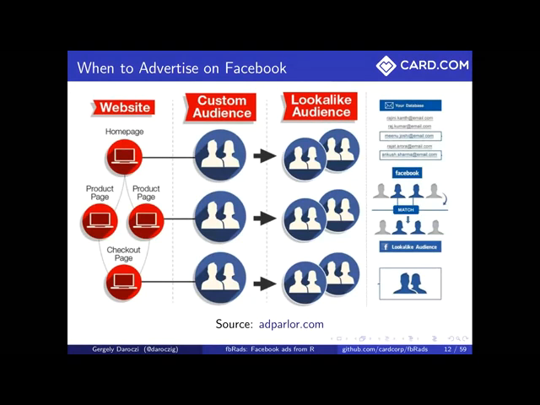So now you have a custom audience on Facebook, which is a segment, a subgroup of your customers. You don't know who is included in that segment and who is not, but you know that everyone in that group is your original customer. And this smart thing is called a lookalike audience, which is based on some machine learning algorithms at Facebook. They are looking for Facebook profiles similar to your custom audience, and they will return you an audience that you can use to target your ads.